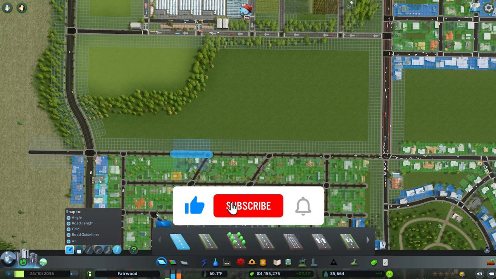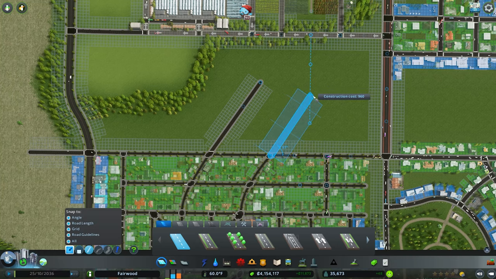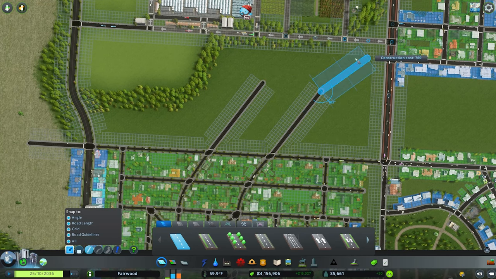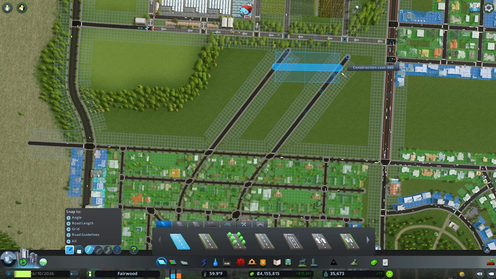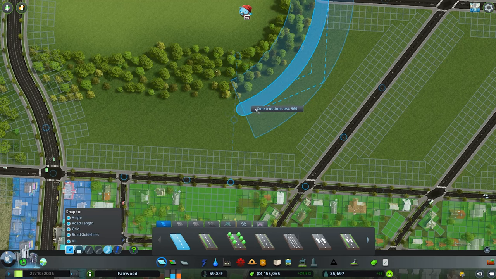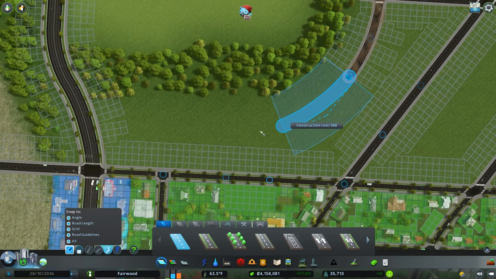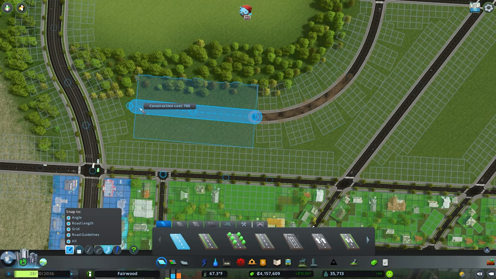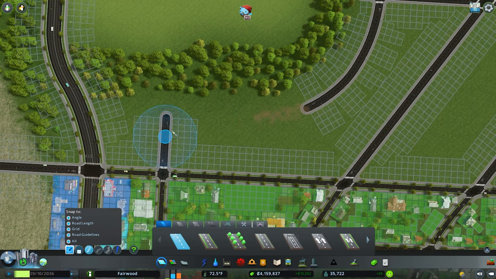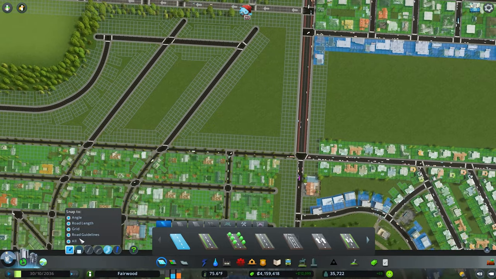But you know what? Let's go ahead and fill this out. You got 55%. Yep. There we go. There we go. I'm going to try and preserve these as much as possible. Now we're still going to build houses here. Don't get me wrong. Houses must come. But everything else will have to be just fine as it is.